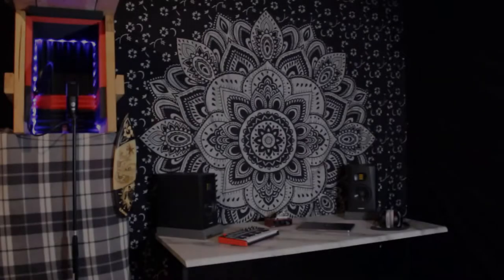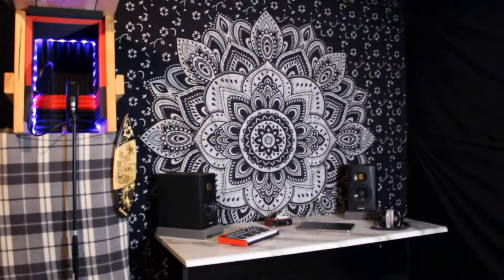How's it going, everybody? Today I'll be showing you how to make a desk extension onto your current desk to take your desk from looking like this to this.